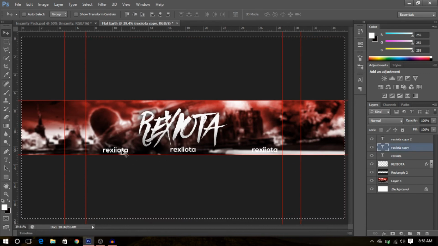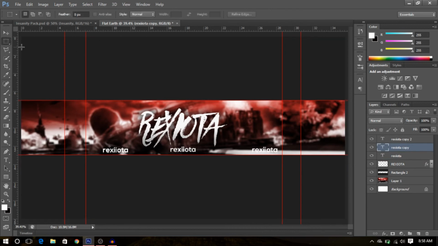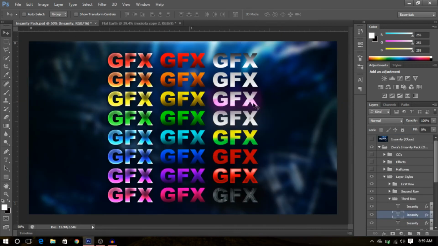Okay, let's see. Wait a minute, let me deselect it again, and then let's see which one may look cool with this one. Let me first just fix this position real quick. Just have some patience whenever you do these things, because if you don't have patience you can't do anything. Now for the layer styles, go in here, and I think this one really looks cool, or the red. Do you want the red one? Okay, the first one I think. With the first row, I think this looks cool. I think I'm going to go with this one.